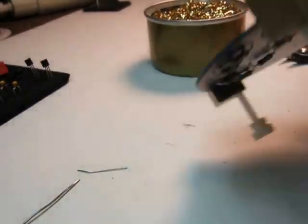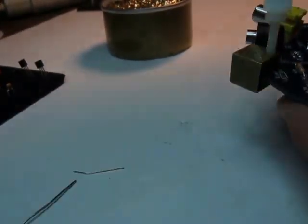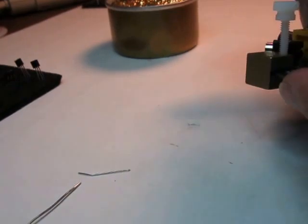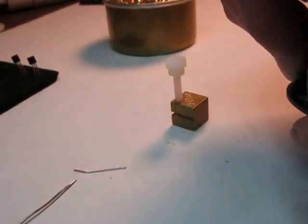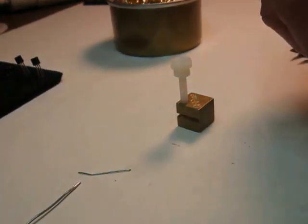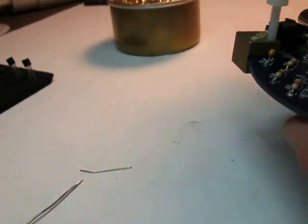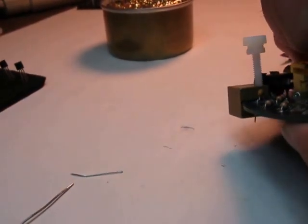Now I'll go after a few more parts just to show you that we can do more than one. So I'm going to put down some 0.1 capacitors. As I said, my little leg was in the way, my 8 brass set, so I'm going to put that part in. I'll seat it. I can put the brass set back. Now it's on. Here's another 0.1 over here.